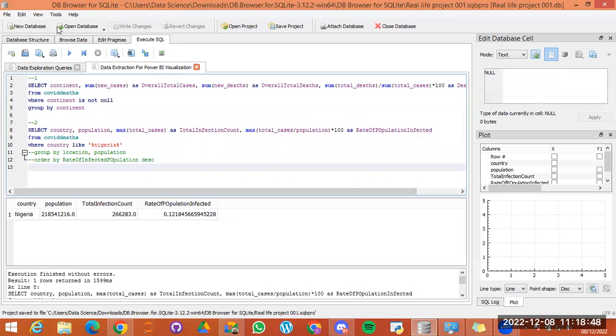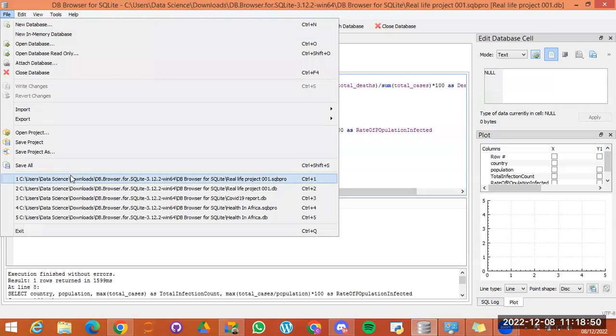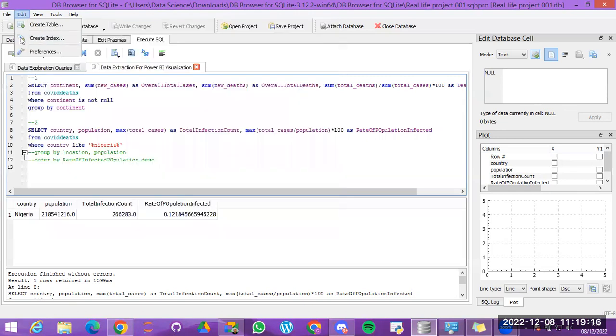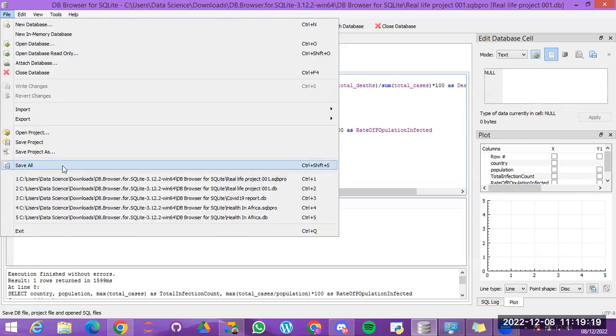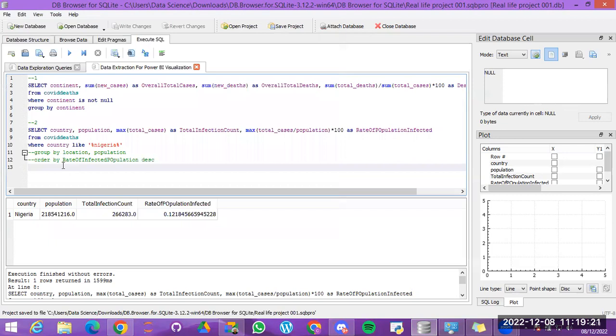For those that don't have their file named as SQB Pro, go to Save Projects and click on Save Projects. Then any option you see there, just click Yes, yes, yes. But for those that have everything in place, just click on Save All. So after saving your project, go to Save All.